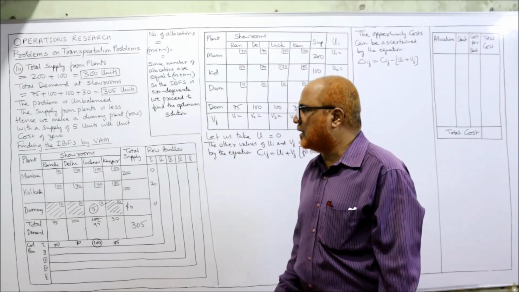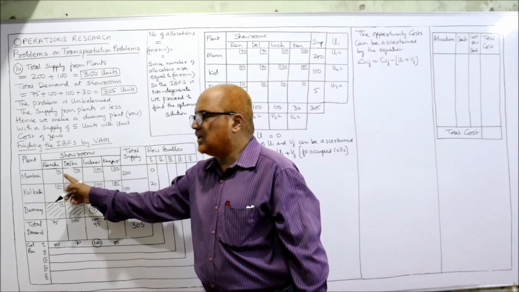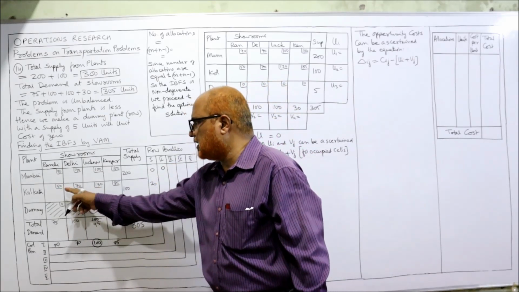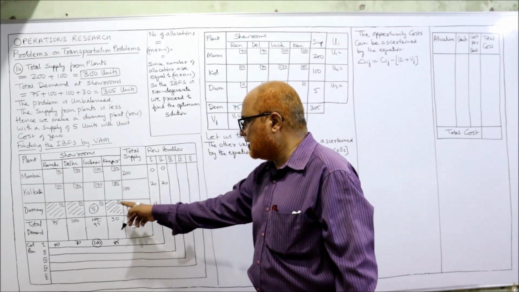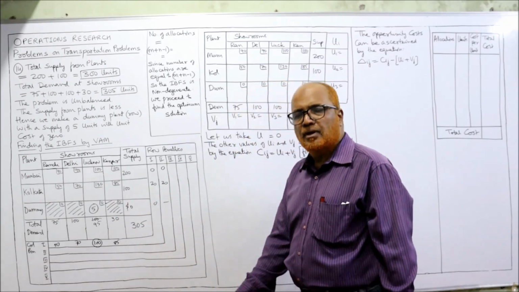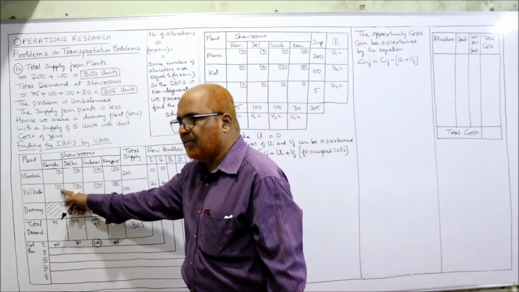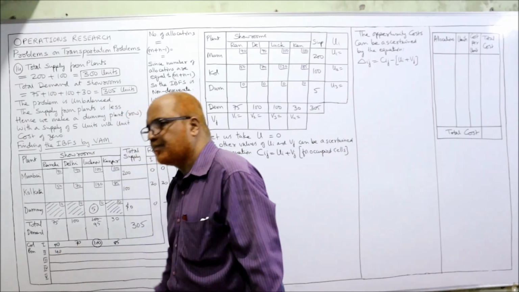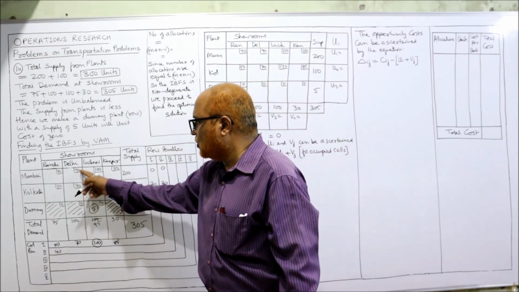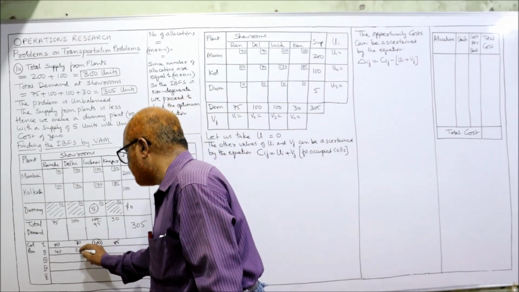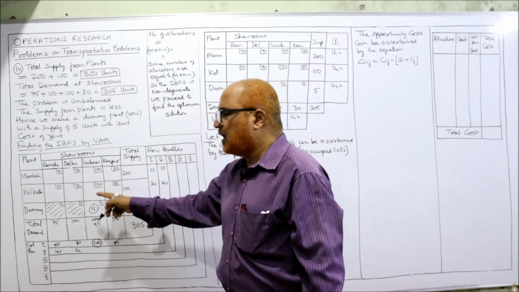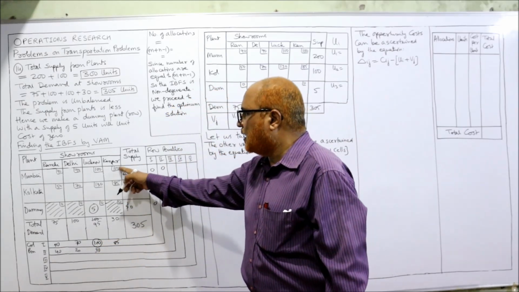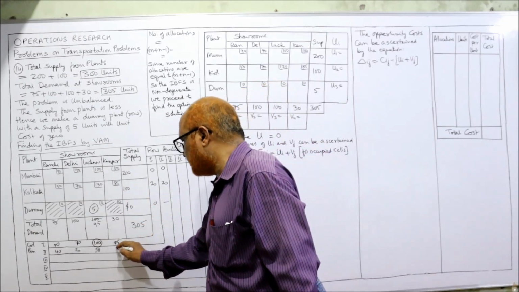Now we'll come to the second penalty. Again, second penalty, minimum is 90. Next minimum is 90, so 0. Next minimum 50. Next minimum 70. 70 minus 50, 20. Here it is exhausted, so put a dash. Now column wise, first column minimum 50. Next minimum 90. 90 minus 50 is 40. Right? Here 70. The 90 minus 70 is 20. Here 100 and 130. The difference is 30. Next 185. The difference is 15.